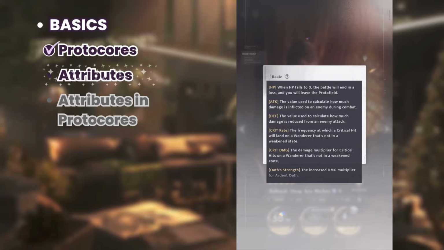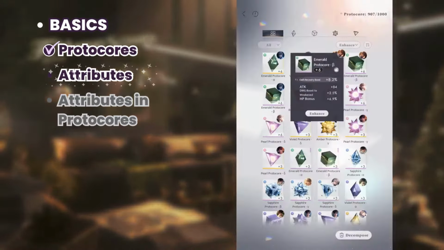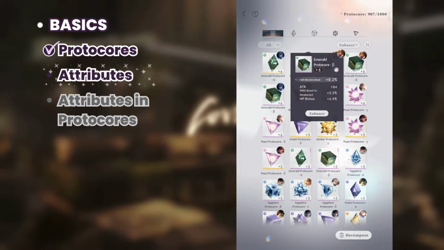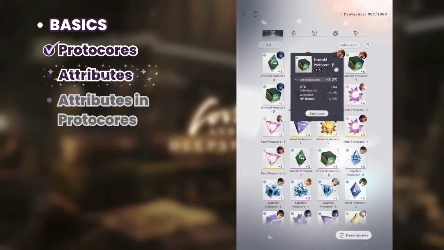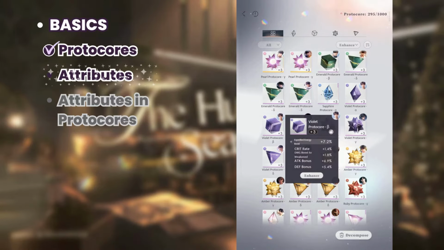There are also special attributes like Oath's Strength, which increases the damage of your ultimate skill, while Oath Recovery Boost makes your ultimate skill charge faster. We'll discuss it further in the video, but investing in this attribute will let you trigger your ultimate skill twice in a 2-minute battle. Then we have the Expedited Energy Boost, which refers to the rate to fill up the gauge of the 3 stars underneath your HP that you need to carry out active skills.